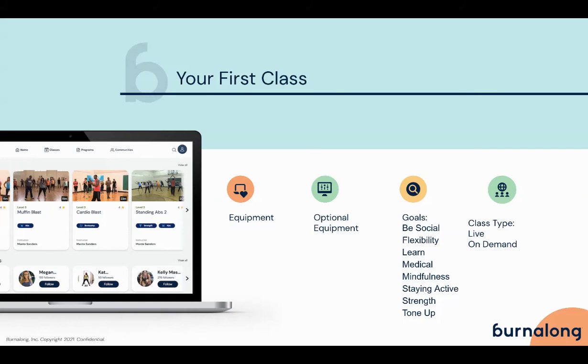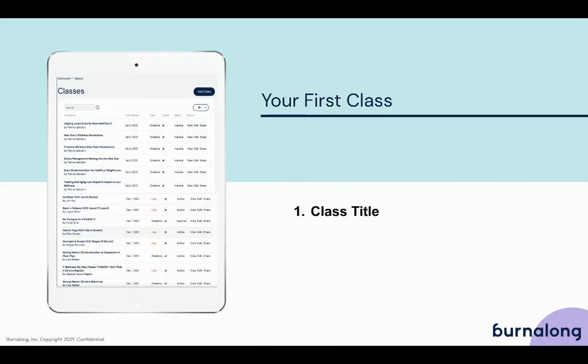If you have some nerves about being on camera, a live class may be your best bet, because right after you finish your live class, you can actually add it to your on-demand library. So if you're a little bit nervous about that filming aspect, just go live and just do it and get your first class up there. It'll make the rest a lot easier.